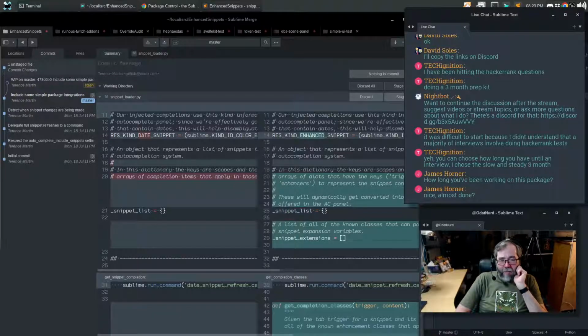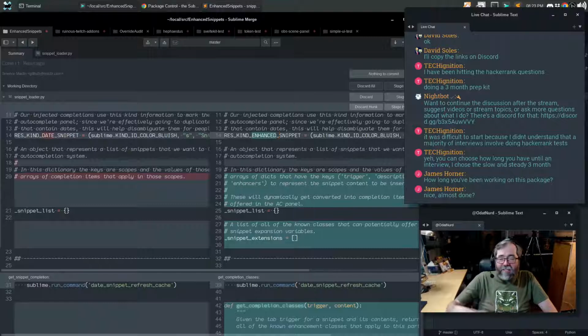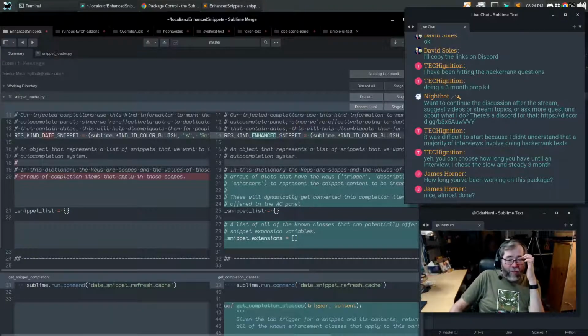I want to try to add something in here that would maybe make it user configurable in a way where anybody that wants to can drop their own additional things in. We'll see how that goes. And there's a lot of niceties to add to really flesh it out. But the basis of what you want is there right now. We started off just doing dates because someone in the Discord asked if we could make a date snippet that expands out a date. In Sublime Text 3, that wasn't directly possible without a key binding. And here in Sublime Text 4, it's actually possible to do something like this due to some enhancements that have been made to the auto-completion API. And we're going to see a little bit of that here.